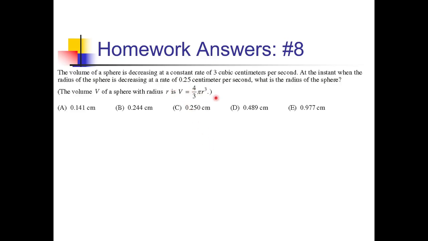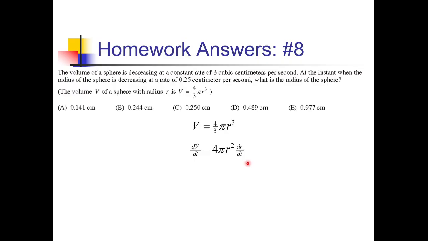So let me take the derivative of this whole thing, and these are all changing with respect to time, so I'm going to differentiate all of this with respect to t. So the derivative of v, I'm going to call that dv over dt when I take the derivative of this formula. And now I'm also going to take the derivative of the right side. So this is a power rule going on. We have 3 times 4/3 pi. The 3's cancel, so we just end up with 4 pi r squared. But since I'm differentiating with respect to time, I need to add a tail of dr over dt, because the radius, like the volume, is its own kind of inner function.